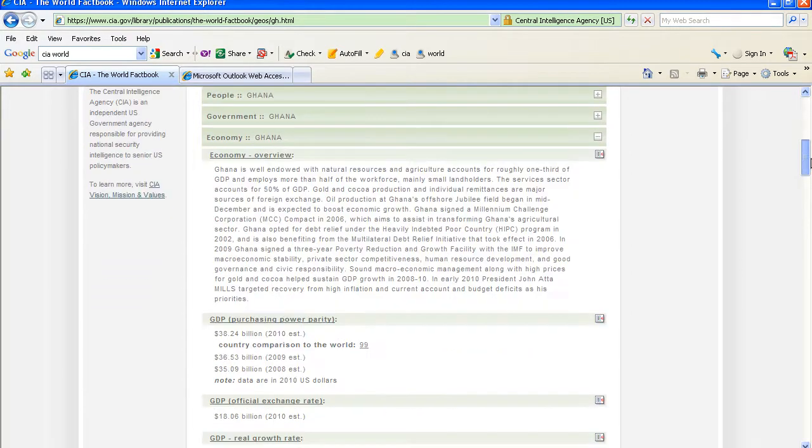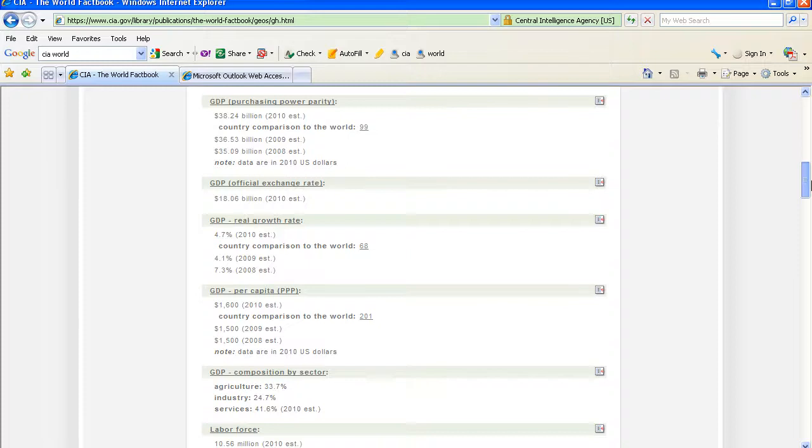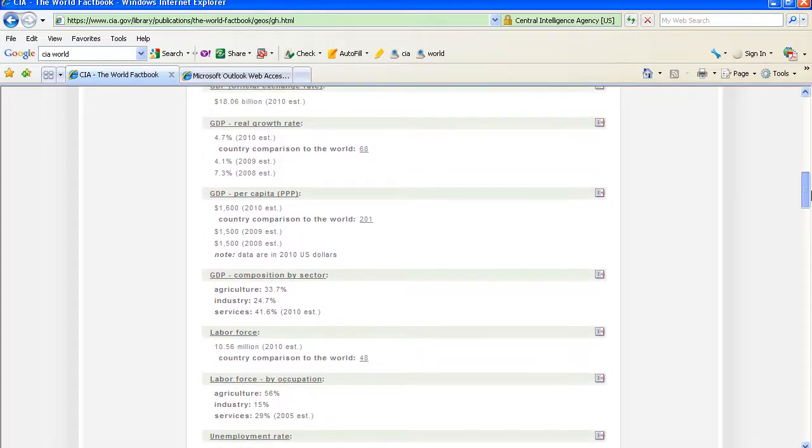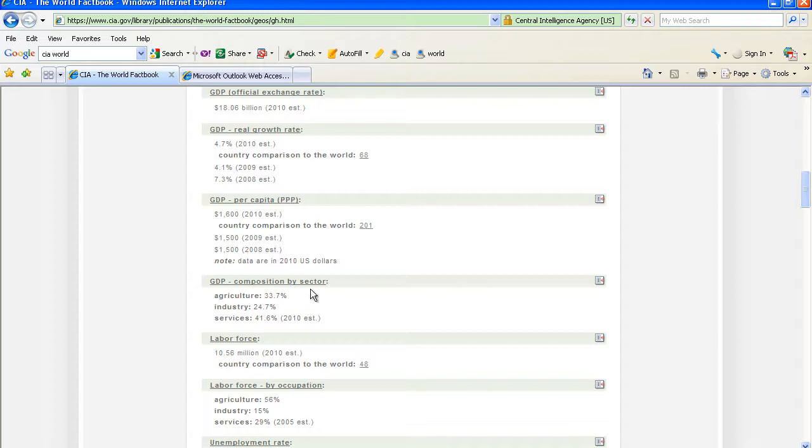So I'm going to look at Ghana and scroll down a little bit here, and I want to know for Ghana, the composition by sector is right here. And this is useful because it's going to tell you essentially what are the primary sectors within the Ghanaian economy that are strongest or highest as a percentage of GDP.